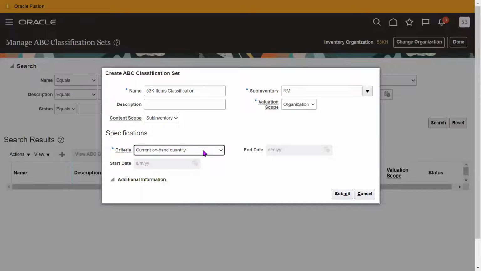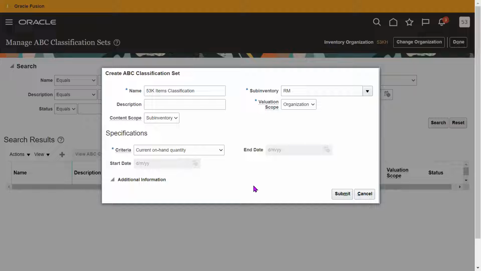But in case of on hand value, it is quantity multiplied by cost. Suppose you take a laptop whose cost is 25,000, as defined in the system. 10 laptops are there. That means how much stock value is available in the application? 2 lakh 50,000. That's on-hand value. Whichever item has more on-hand value is an important item. And this is on-hand quantity. If any item has more on-hand, I consider that an important item. Understood?